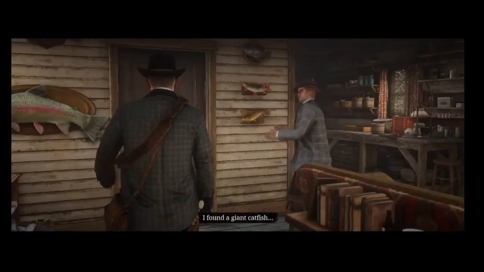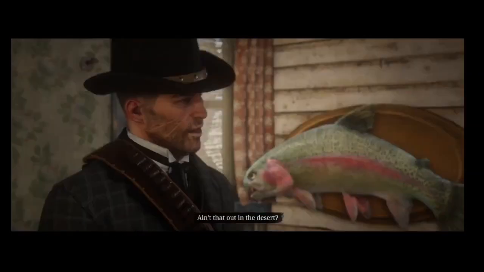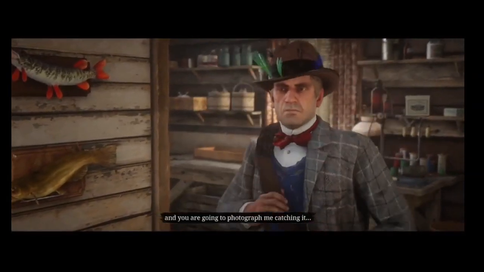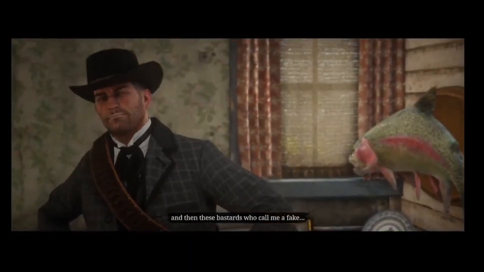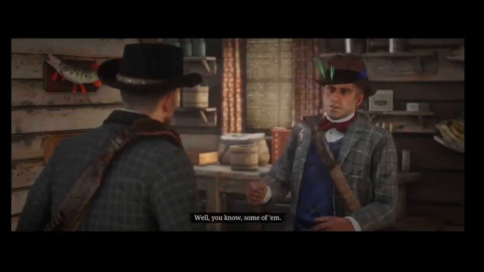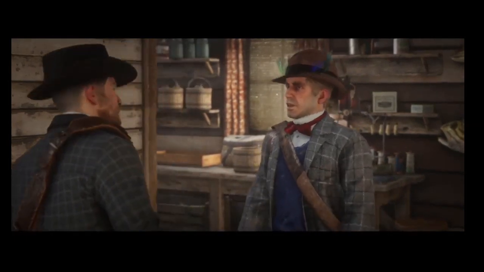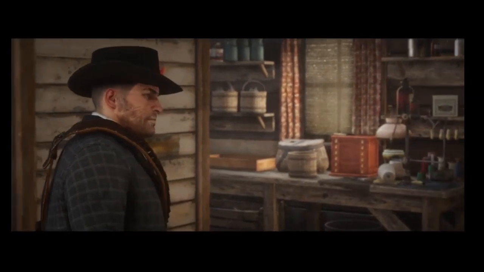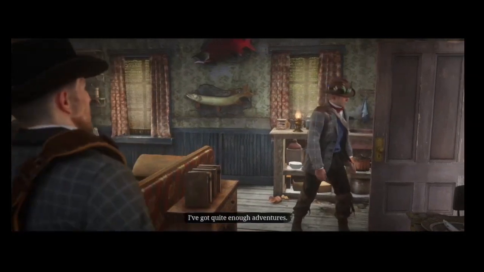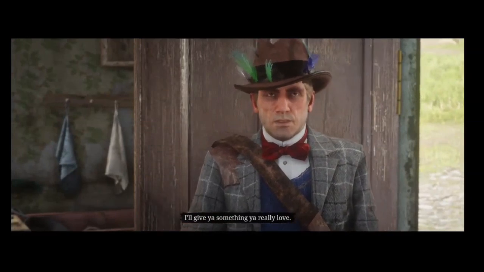What do you need? I found a giant catfish up near Frontera Bridge, over in Rio Bravo. Isn't that in the desert? Yes. And I'm going to catch it. And you are going to photograph me catching it. And then these bastards who call me a fake will discover who really catches these fish. You do, right? Well, you know, some of them. Listen, I know how to catch fish. Ah, come on. I don't want to go out to Rio Bravo. It'll be an adventure. Come on. I've got quite enough adventures. I'll give you something you really love.